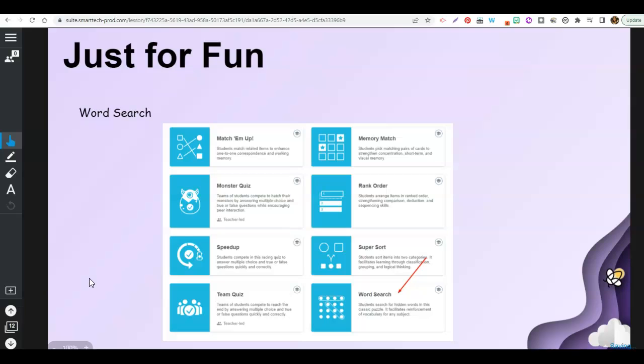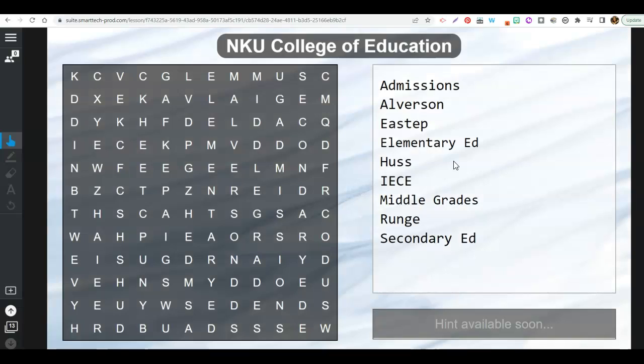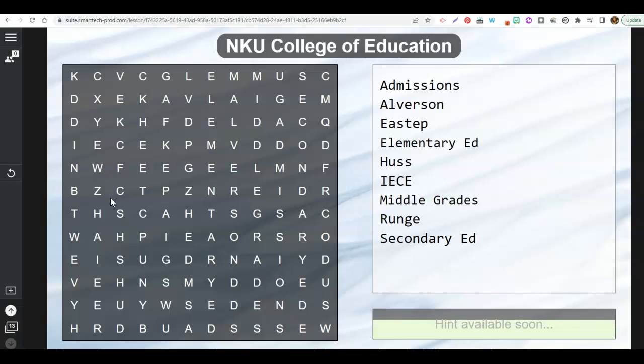All right, and then I had them do a word search just for fun. I was going to show you what that looked like. You build that, again, by clicking on that option, and then the students get a bank of words that they are looking to find, as well as a board that they have to find the words inside. So they just literally drag and try to find the words, and that was not really a word. And then they can choose a hint there. So those are just a few of the activities and things you can do with Lumio.